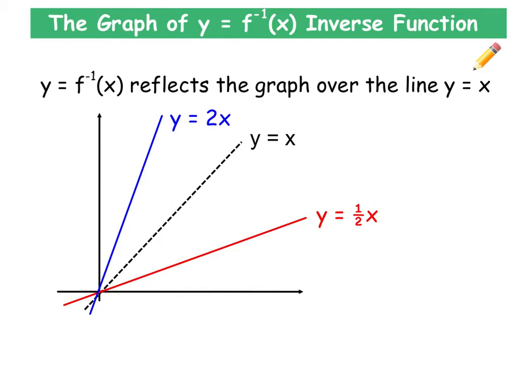inverse function. Now the inverse function, this is the easiest one for me to show you to explain. The inverse is always the opposite, and everyone agrees that the opposite of doubling is halving. So that is the inverse of each other. And here is the graph of y equals 2x.